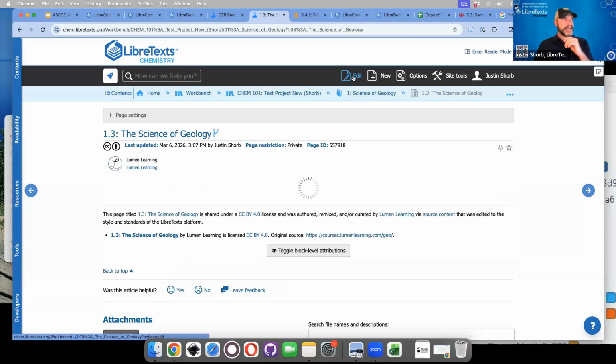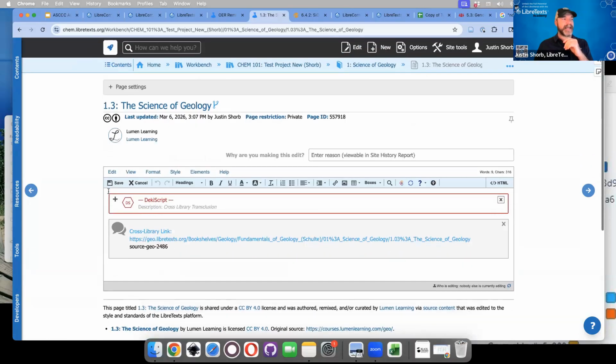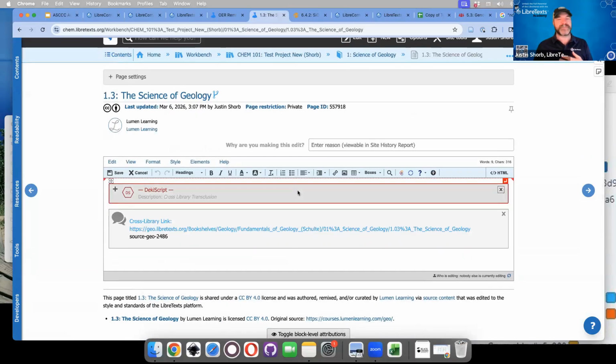But if I click on edit here, I cannot edit this book. It is what we call transcluded. Transcluded means we're taking that material from somewhere else, and then we're just dropping it in place in our own book. This is nice if you don't really care about the explicit words. You like the person's original wording. You like what updates they might make along the way. That gives you an up-to-date version, whatever edits they make will be included in your book.